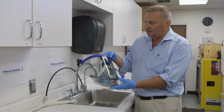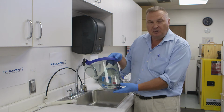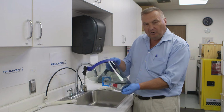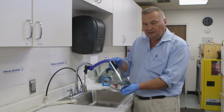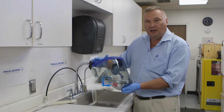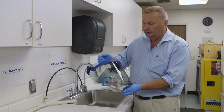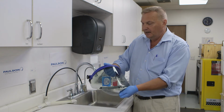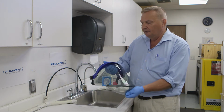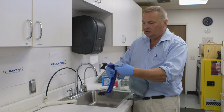So in this case, this is an AmpShield, which is used for arc flash protection. I'm going to show how to clean all of these parts associated. You could leave the cap bracket on the helmet, or you could remove it. To remove the face shield from the cap bracket, reach to the interior, pull back on the lever lock, and then disengage from the two ends.